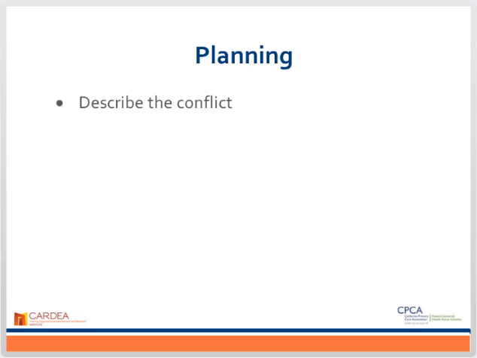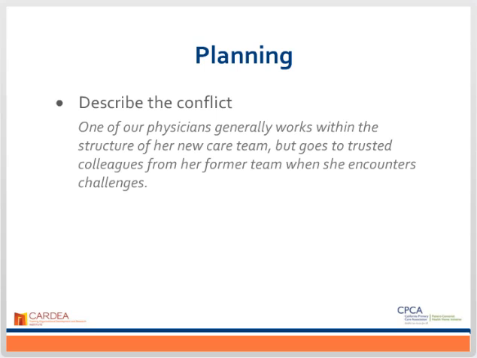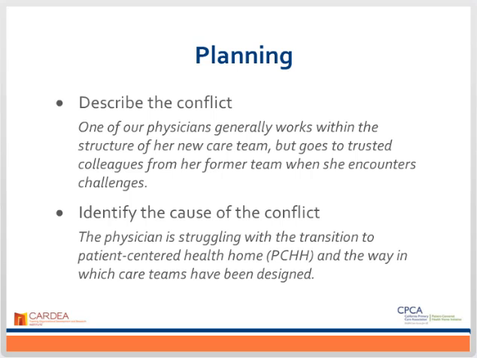First, describe the conflict. One of our physicians generally works within the structure of her new care team, but goes to trusted colleagues from her former team when she encounters challenges. Second, identify the cause of the conflict. The physician is struggling with the transition to patient-centered health home and the way in which care teams have been designed.